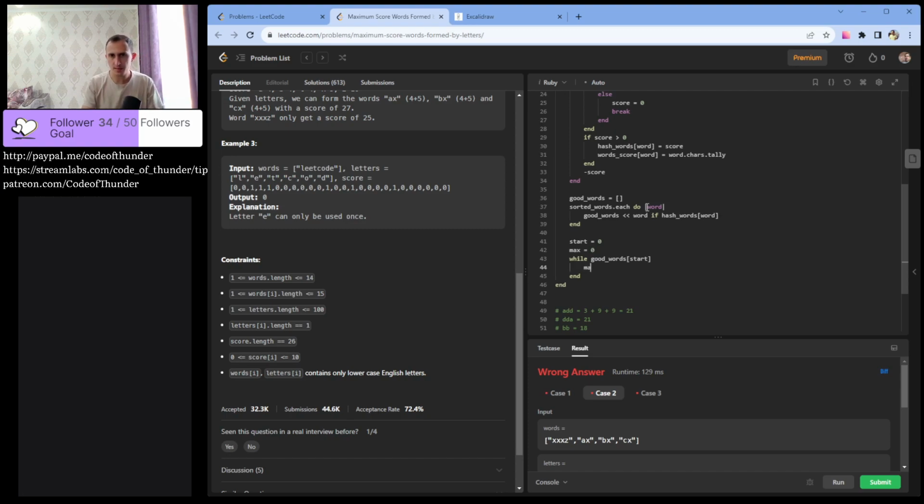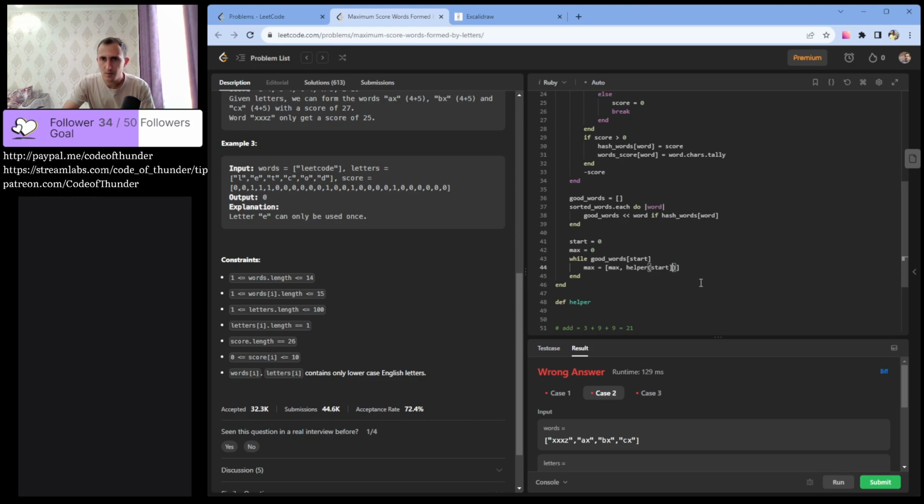And here max is gonna be equal to max or. I don't know how to call it. Of course it's a bad name. I'm going to create a helper method where we're gonna do all the recursion. So it's gonna be called helper. And that's all we need.